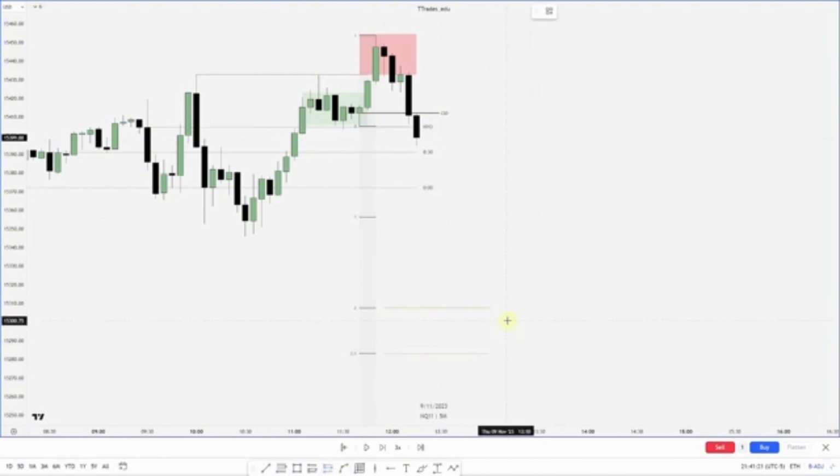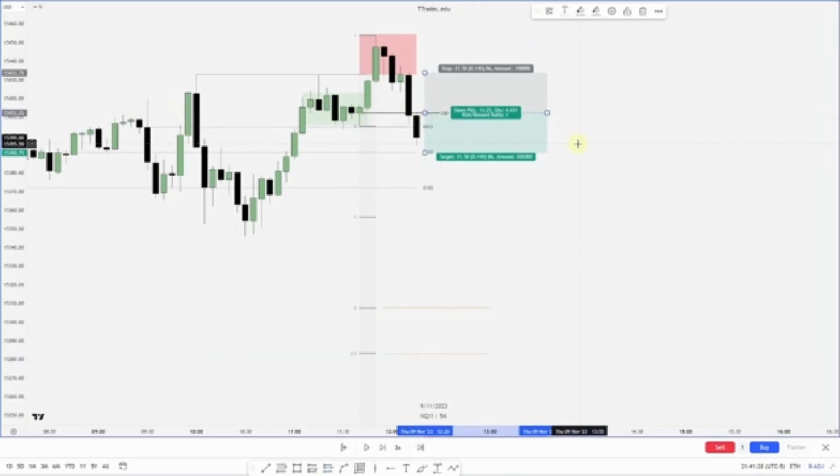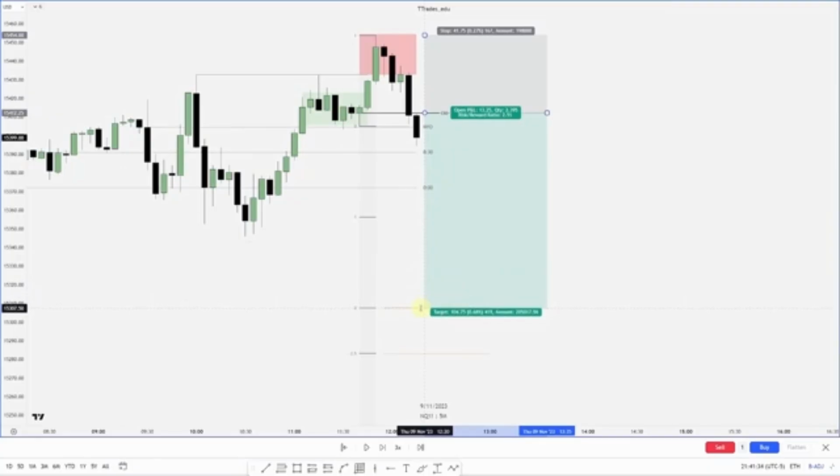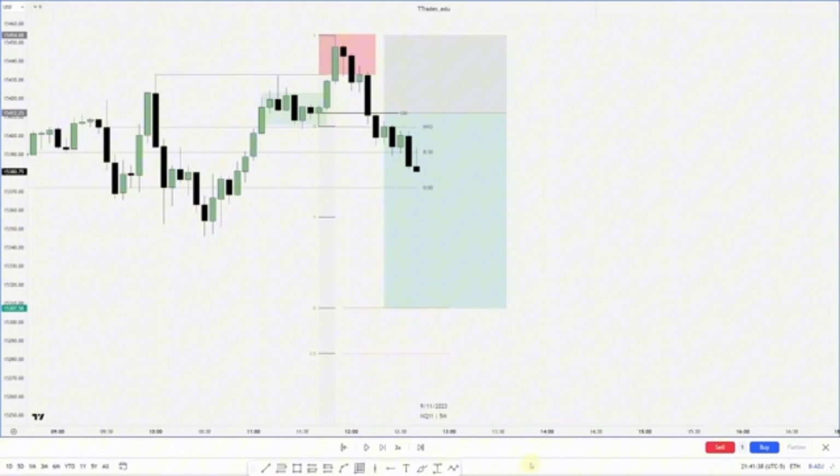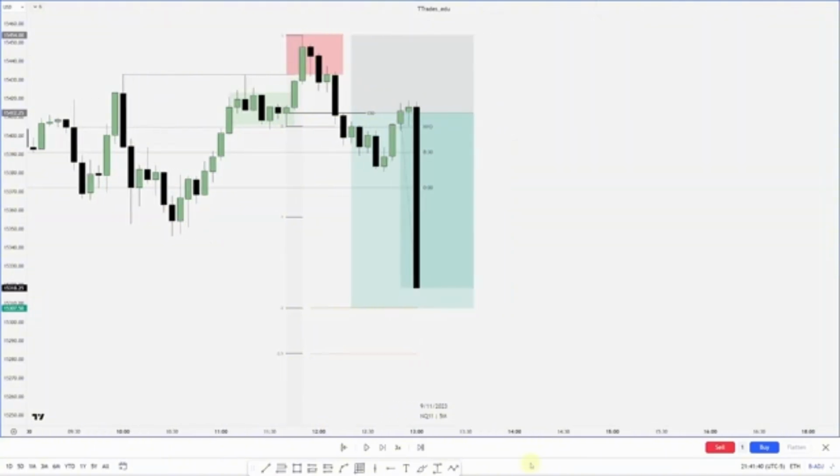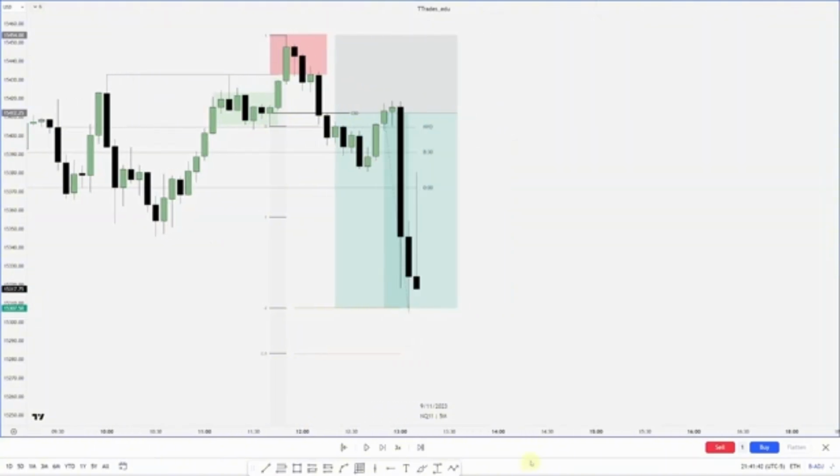So how would I look to take an entry here? Well, I could enter on the change of the state of delivery or this order block, or look for the fair value gap. Considering they are in the same spot, I'll look to take my entry there, my stop on this high, then my first target will be the -2 standard deviations. So there we get tagged in, and we reach lower to that -2 standard deviations.